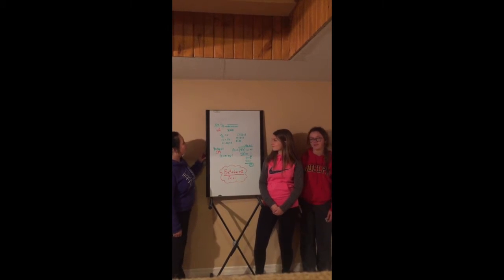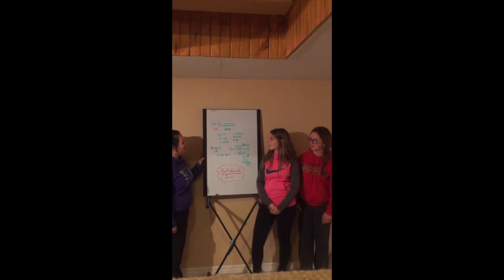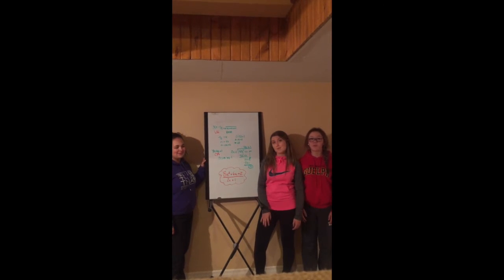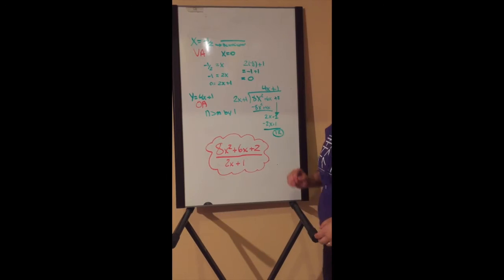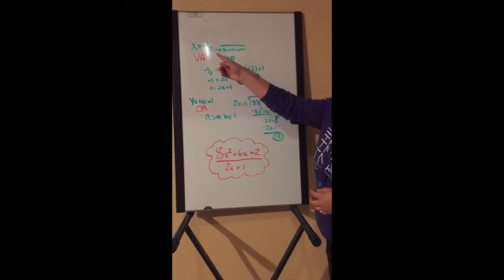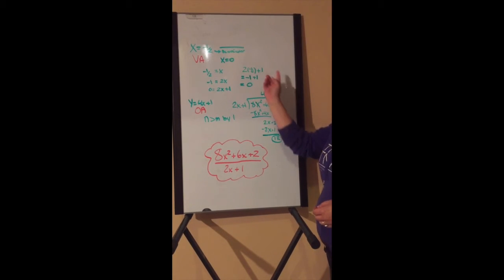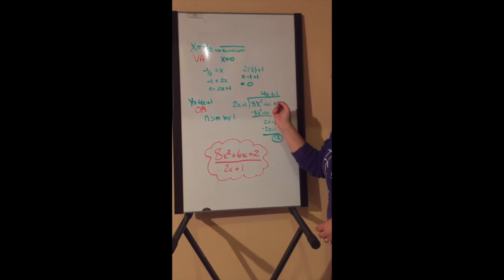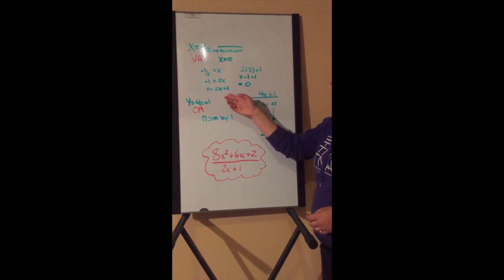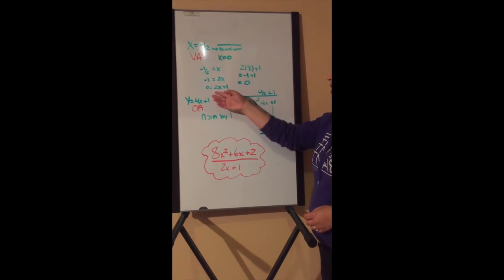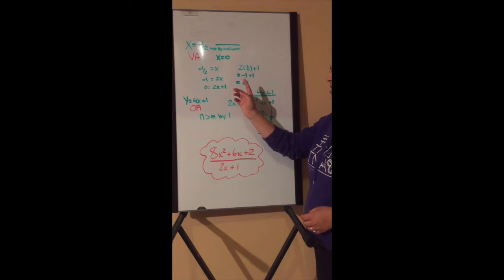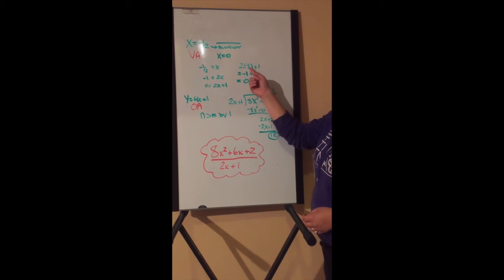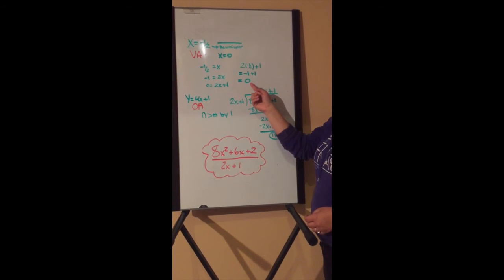Alright, well for the first one we have a vertical asymptote of negative 1/2. That means when you sub it in on the bottom, it's going to give you a 0. And it's all fun and games until someone divides by 0. So for the first one, we're using the vertical asymptote of negative a half, and we know that that will affect the denominator, and when subbed in for x, it'll give us a 0, which creates a vertical asymptote. So to solve this and find our denominator, we wanted to get the equation equal to 0, so we would know what equation would give us negative a half subbed in equal to 0. So we rearranged, and it gave us 2x plus 1, and then we subbed negative a half in, which gave us 0, which is what we were expecting.